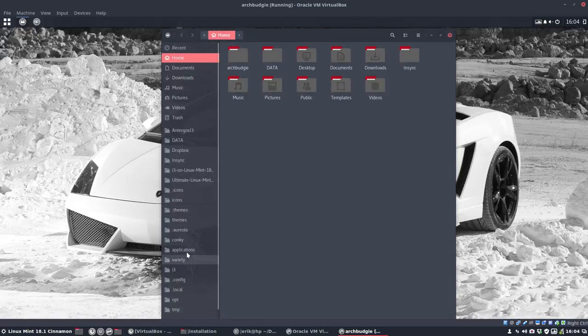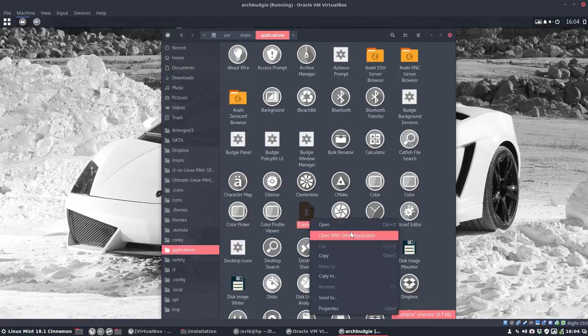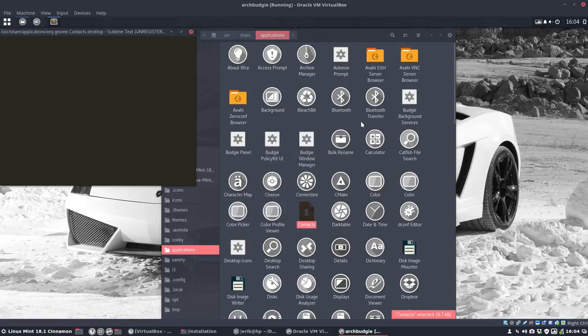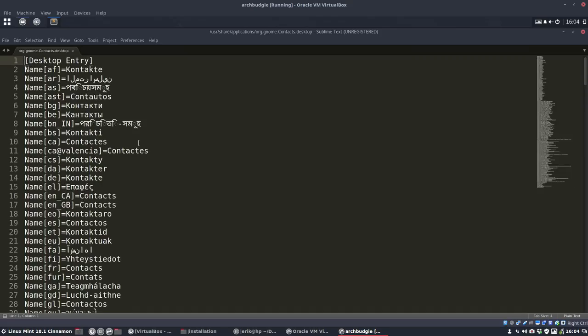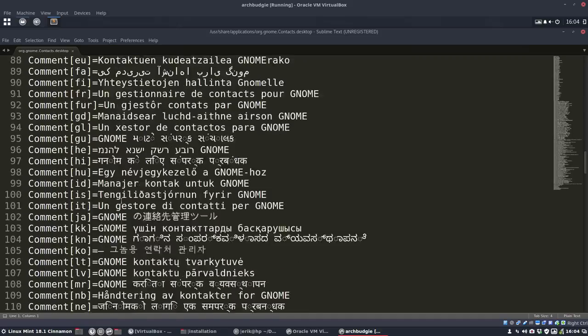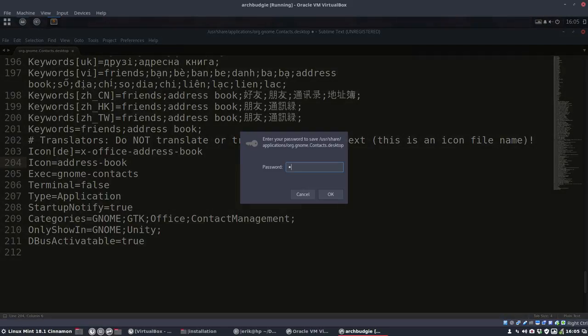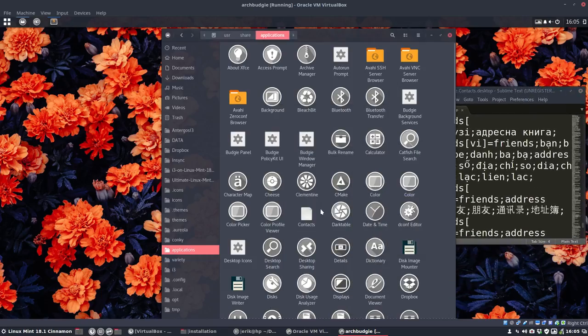So of all these folders, you go to applications and this one is wrong. Right mouse click, open with other application, and do it with Sublime Text, best advice ever. Then double click it, a bit zooming in so you can see what I'm doing. Scroll down or Control-F find this icon here. Just get rid of Xfce. I don't know if this will be the solution, we'll soon find out, and otherwise I can explain something more. So it's not the correct name.